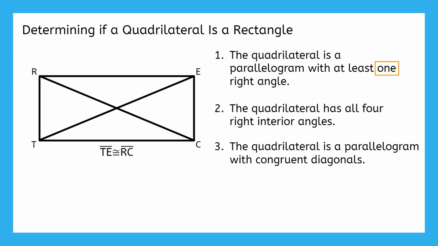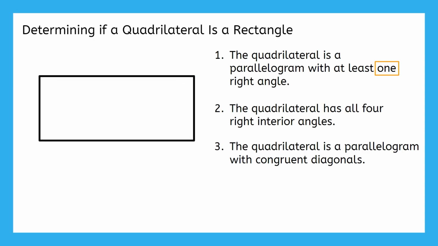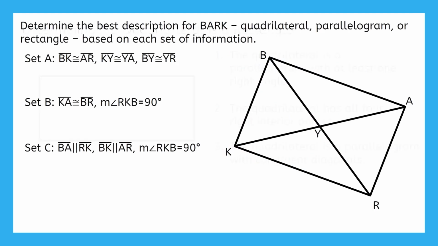All three of these tests work by providing enough information to show that you have a parallelogram with all right angles, just like our rectangle definition requires. I'm not going to go over it all here, but if you're interested in exploring why these three tests show this, there is an extended learning opportunity in your notes.